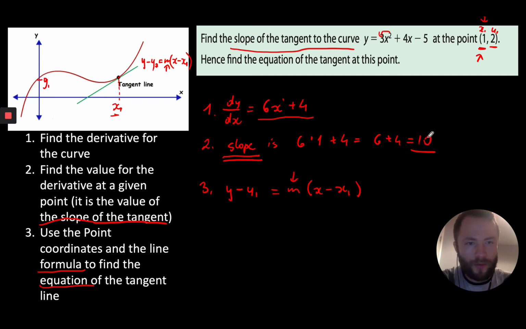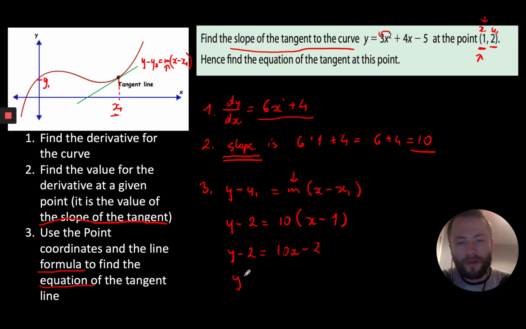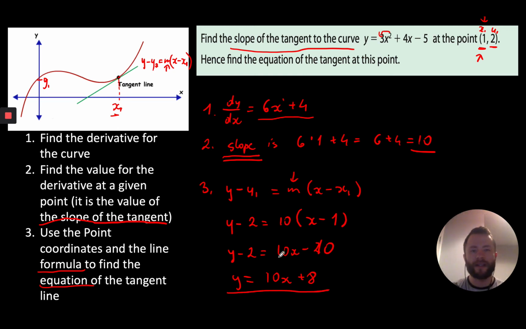So I have the slope equal to 10 and I have a point through which the line goes with coordinates of 1 and 2. So let's put the values in. y minus 2 equals 10 inside the bracket (x minus 1). So now I can simplify it a little bit. I'll get y minus 2 equals 10x minus 10, and finally I can arrive at the formula of a line: y equals 10x plus 8, and this is the formula of a line. So let's go over each step again.